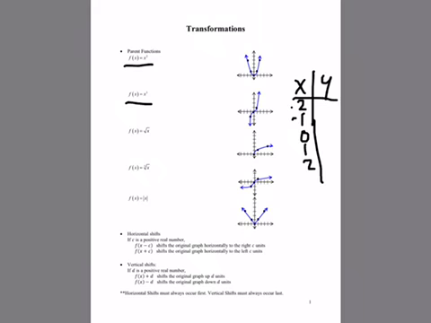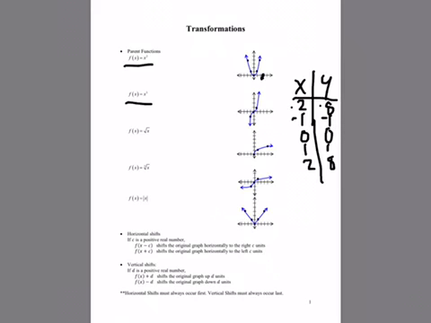If we take x cubed, the next function, negative 2 cubed would be negative 8 because we keep the signs the same. Negative 1 cubed is negative 1, 0 cubed is 0, 1 cubed is 1, 2 cubed is 8. So we notice the 0 and the 1s stay the same. We still have that point (0, 0), (1, 1). But the other points change. At 2, we're going to have 8, so that would be way up here somewhere. And at negative 2, we would have negative 8, which would be way down here somewhere. And then at negative 1, we see, of course, the negative 1 that's been plotted.